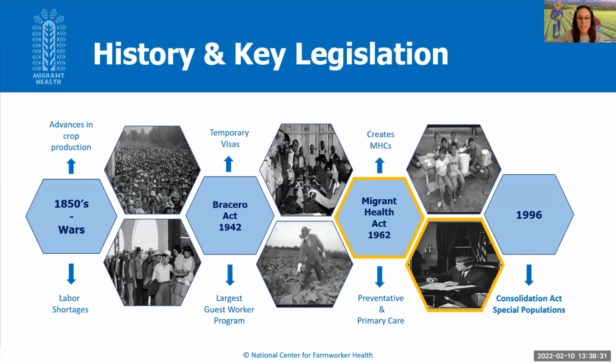So in 1996, Congress approved the Health Center Consolidation Act, which authorized the consolidation of Migrant 329, Community 330, and Homeless 340 sections of the Public Health Act under the umbrella of 330 programs. Under this consolidation, migrant health money was integrated into community health funding, and it expanded its reach to include aged and disabled agricultural workers. Section 330 of the Public Health Service Act defines health center program as a funding opportunity for organizations to provide healthcare services to underserved populations.